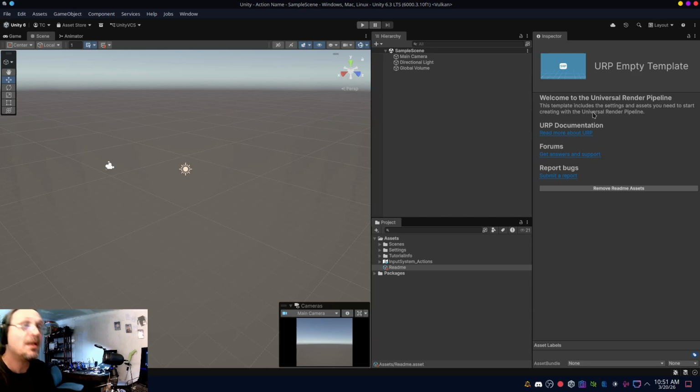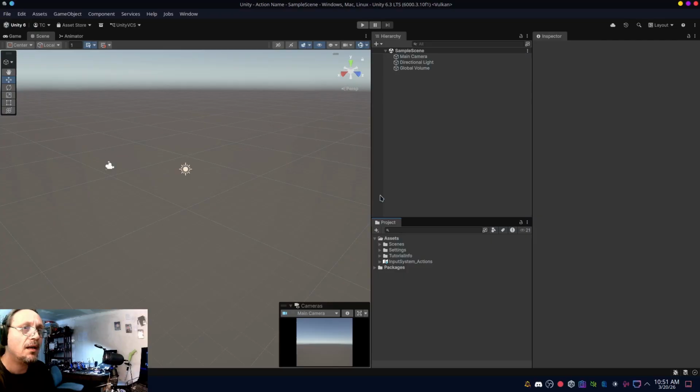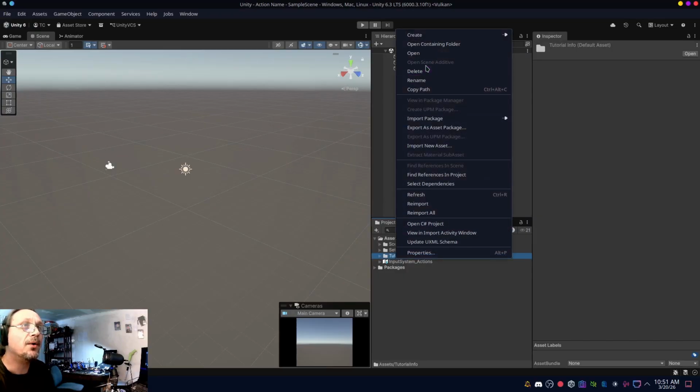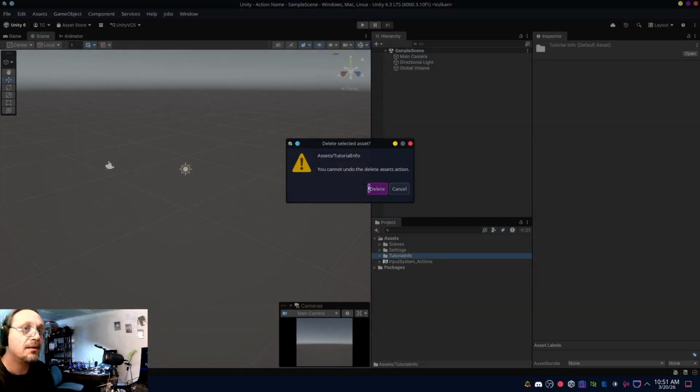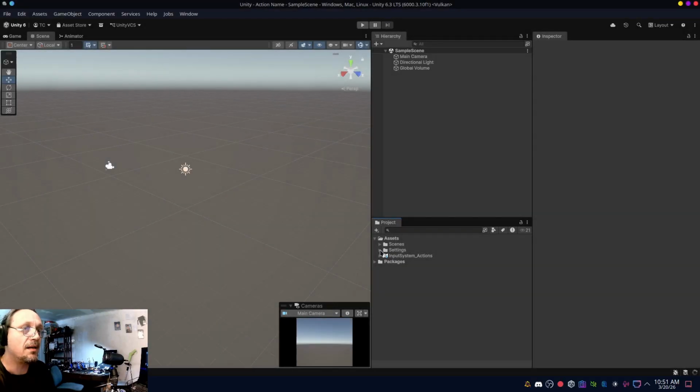So beautiful. Now, the first step we're going to do is delete some of this stuff that we don't need. Tutorial info, yada yada. We will keep the default input system actions and the settings because I think the settings, yeah, that's fine for now.